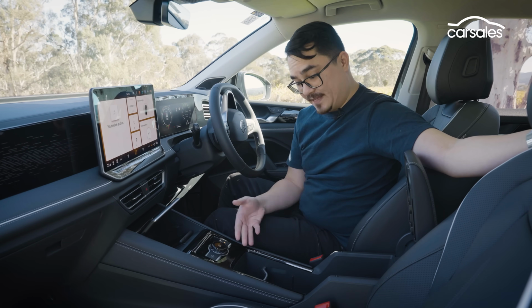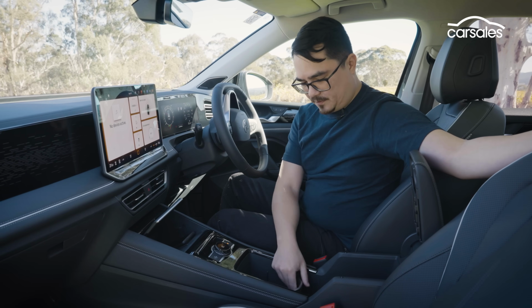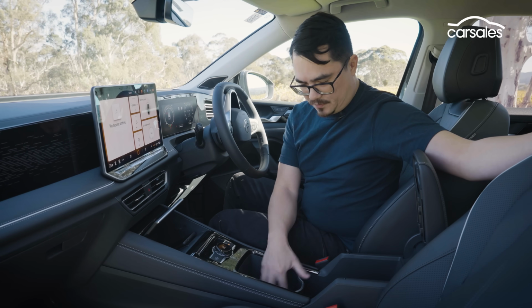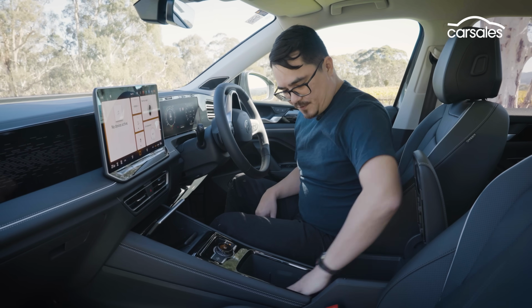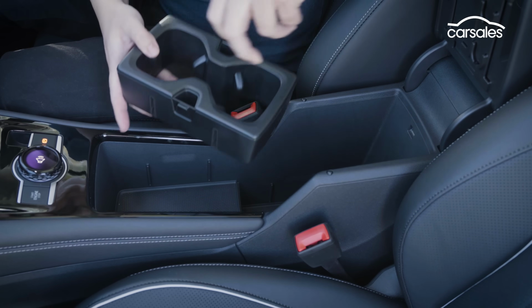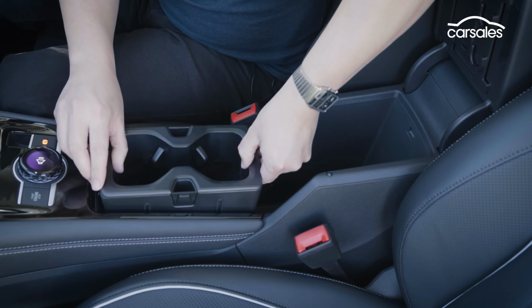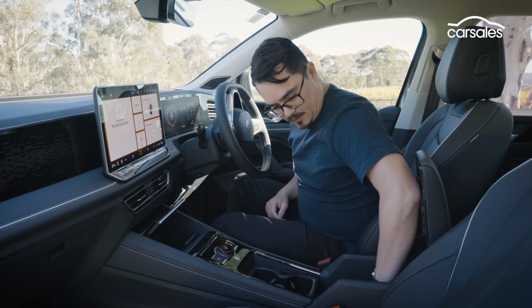You can make a cup holder that size, or you can make a cup holder that size for, say, I don't know, a box of chicken nuggets that you want to have down there and eat on the go, or you can remove it entirely and you have this pretty wide space, or you can reach back here and pull this guy out and slot that in if you want more rugged cup holders. And this guy can go back here.